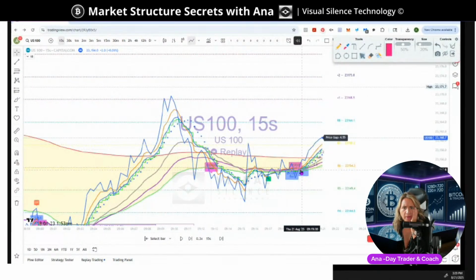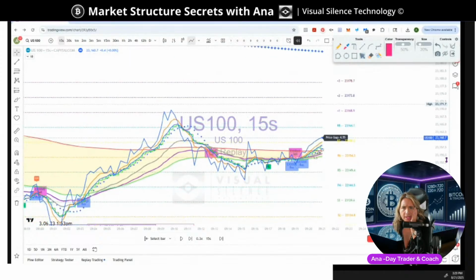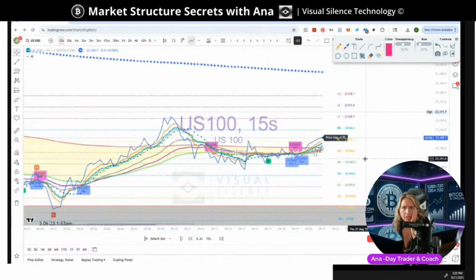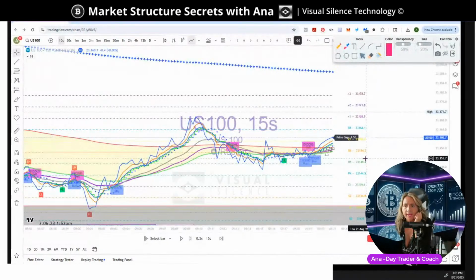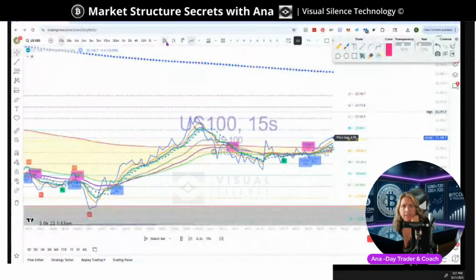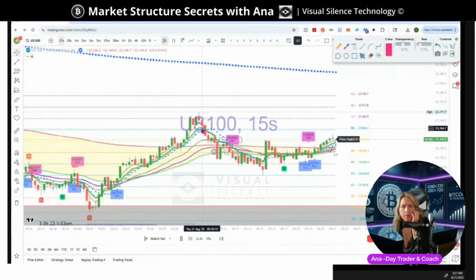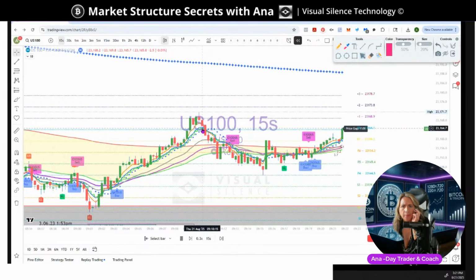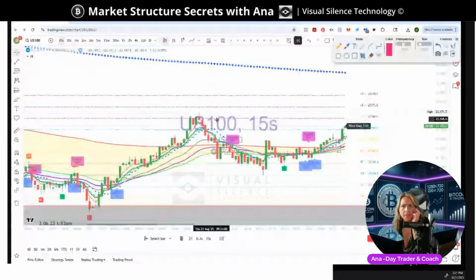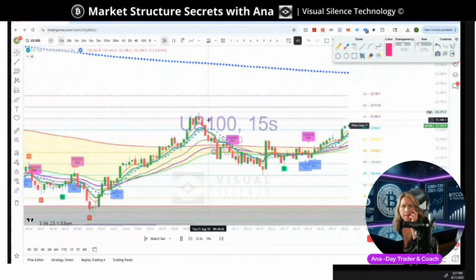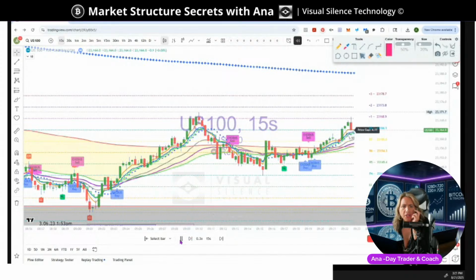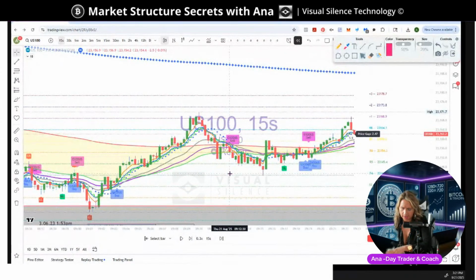Okay, so it fired. Let's see if it gets up to that zone, and then let's compare it to our 800 EMA, because that's what I'm looking at, all three things. So I'm going to hit play, and let's look at the strength of the candles. Okay, we're looking for her to get up to this zone, and she did. Boom. So she went right to where I anticipated her to go from my signal. So that was a check mark.